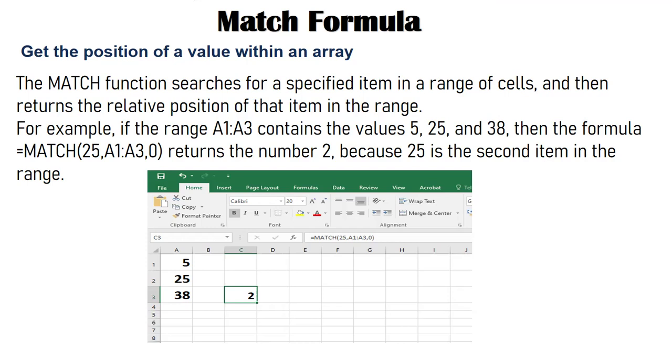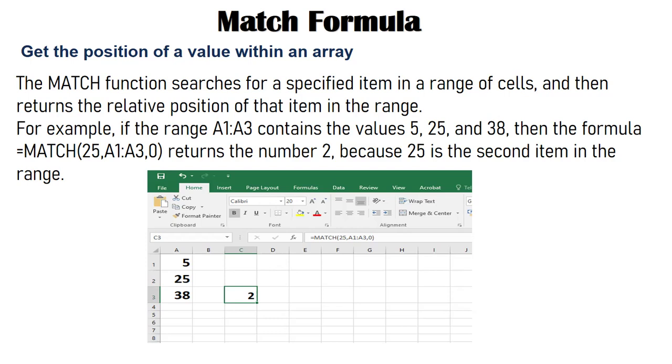Okay. The MATCH function searches for a specified item in a range of cells and then returns the relative position of that item in the range. For example, look here in the picture. If the range A1 to A3 contains the values 5, 25 and 38, are you able to understand? Are you following? Then the formula is equal to MATCH.